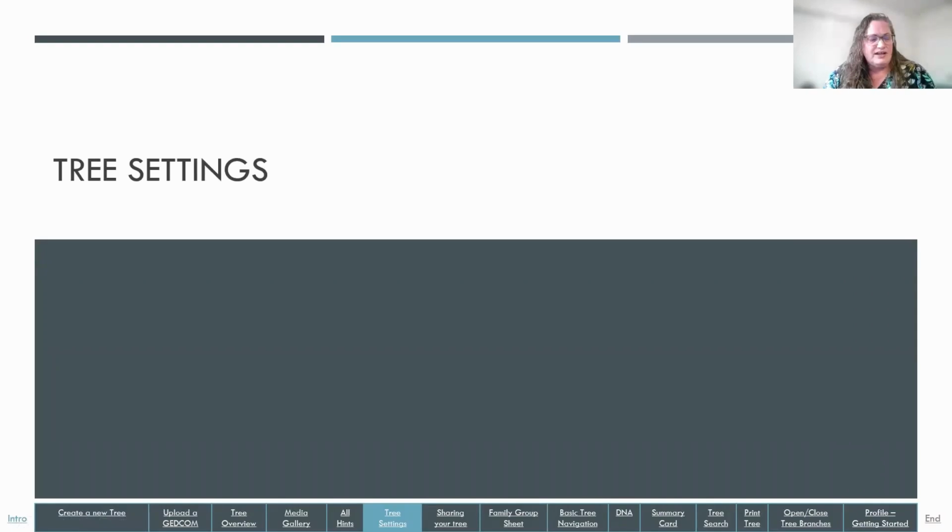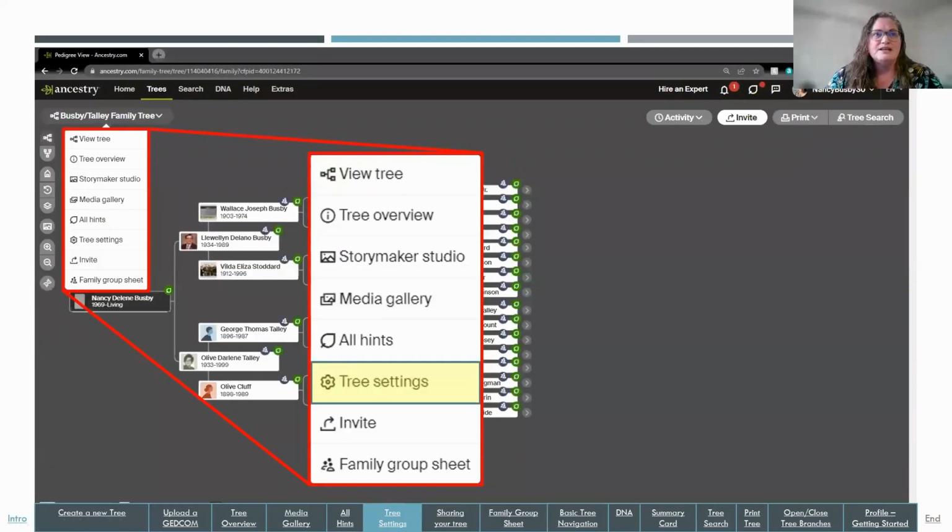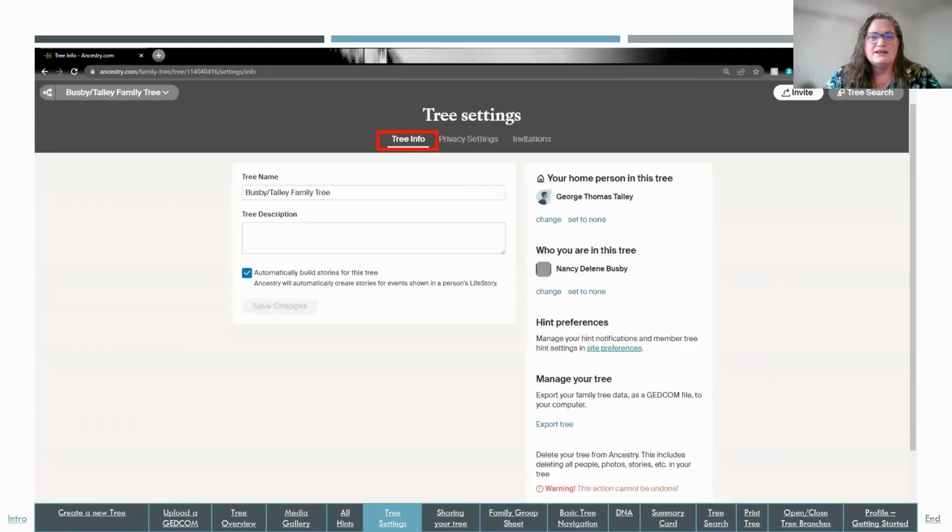Now let's take a look at tree settings. Okay, tree settings is going to be on this pull-down menu also. And this is where you go to take a look at your tree information. This is the name of your tree.